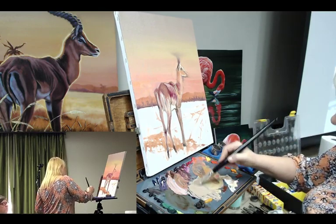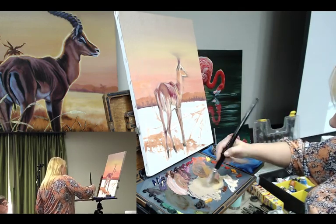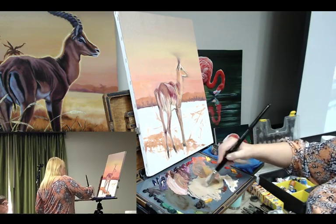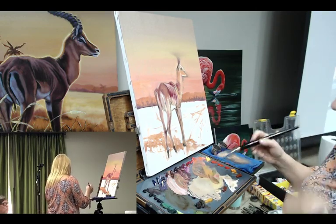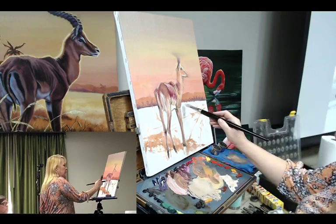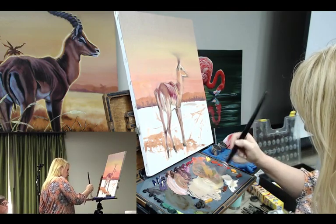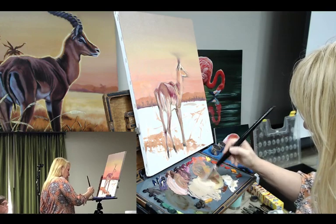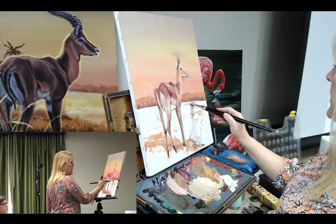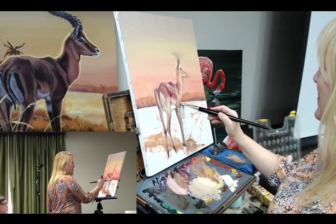I'm going to take the mother color that I started at the top here, because it's on my palette, and keeping a more limited palette is also another successful way to make a good painting. That's still not right for me. I'm going to add a little bit more white. What was the mother color again? It was yellow ochre, yeah. Dioxazine purple, and white.